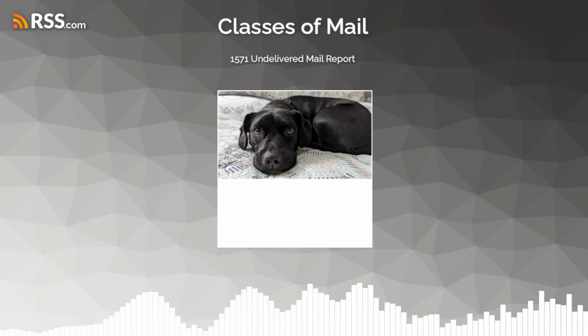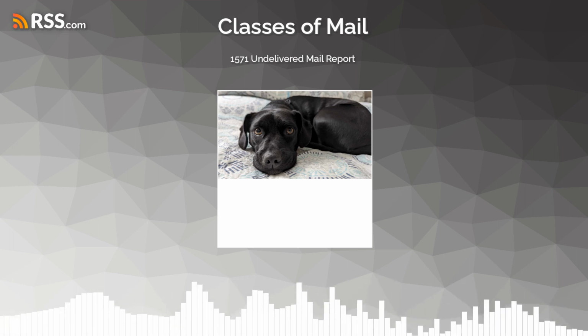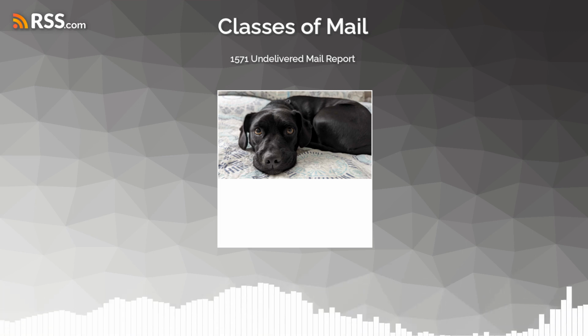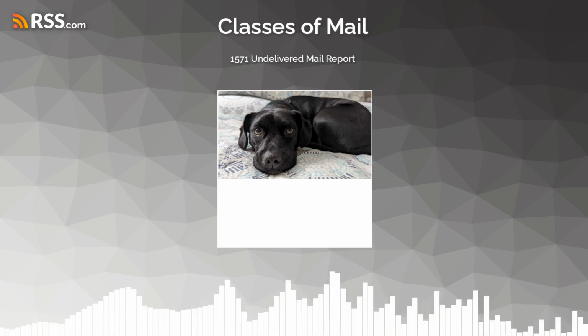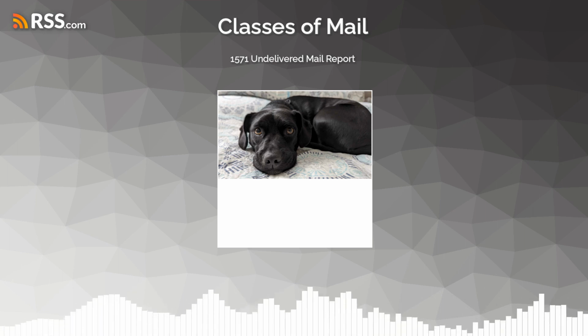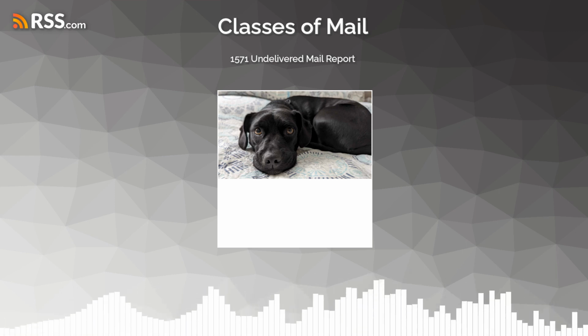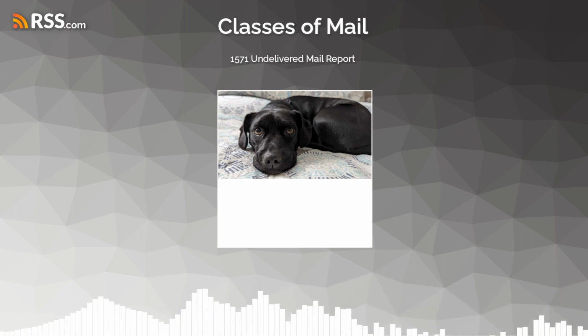At my station, we actually don't estimate by the piece. We estimate by the linear foot. So a tray of letters is 1.75 feet. A tub of flats is a foot. And whatever other mail we're delaying, we take a yardstick to it and see how much mail there is. Incidentally, that mail will wind up getting held in the flat stacker bin right on the edge of your case, and that has a tape measure built right onto it, so you can easily measure how much mail is being delayed or how much mail is sitting there waiting for you.